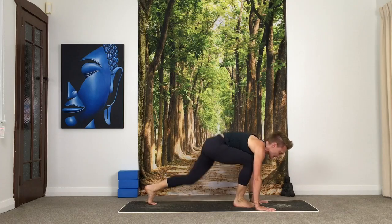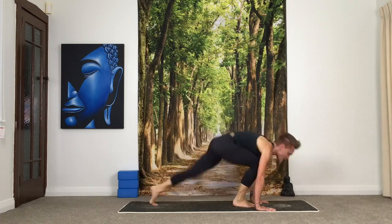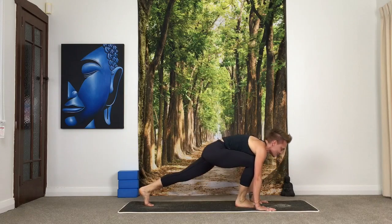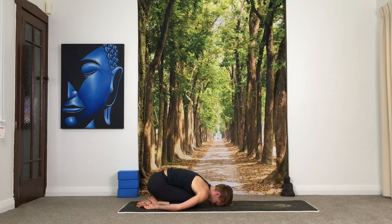Hips over the shoulders. Pop up, hold, change. Pop up, hold, change. Good. Last one. Pop up, hold, change. Good. Take a little rest. Child's pose. Arms alongside you.